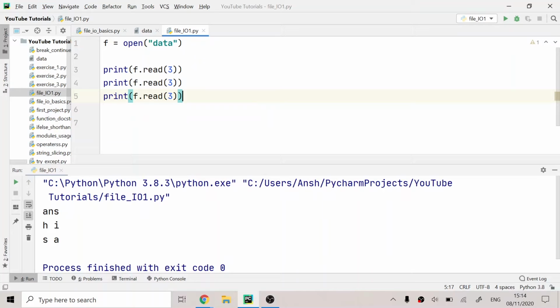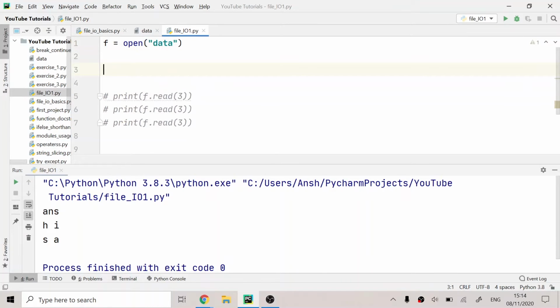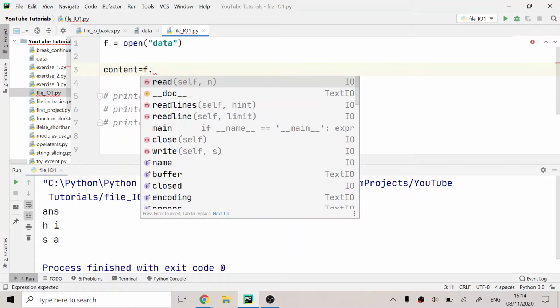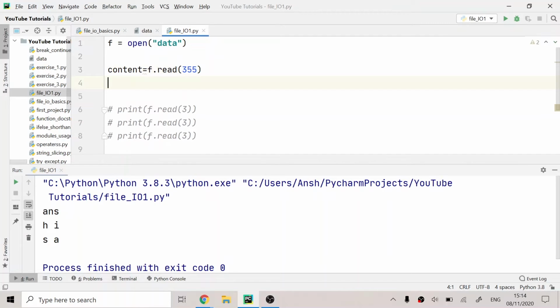I hope you guys understood that, and I'll basically comment this out and make a variable named content, and in this variable I will store the characters. So I will write f.read, and after that I'll enter a large number, for example 355.